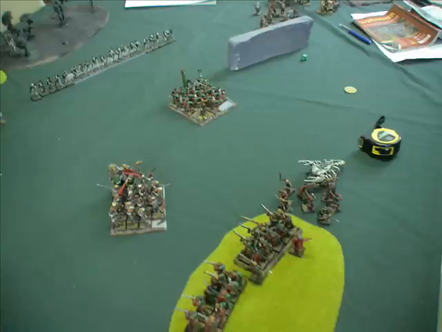All the figures at the top of the photo there are just casualties that have been removed. In the foreground here, you can see the Scorpion charging into the archers, about to overrun, and the Greatsword's pretty much doing nothing in the middle of the field there. But I've managed to take out the Steam Tank at this point, which is crucial.